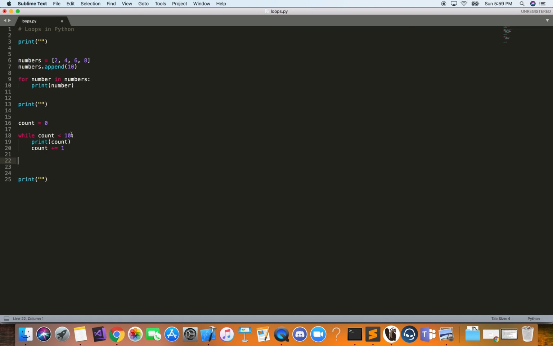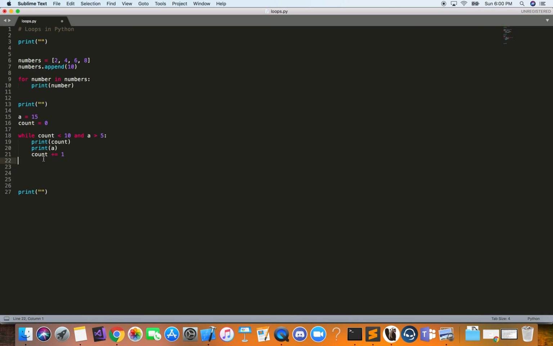You can actually evaluate multiple conditions in this while loop. Something else that we can do is we can just call this A, and let's say it is 15. It doesn't really matter. This is just to show you that you can evaluate more than one condition. So while count is less than 10 and A is greater than 5, we want to run this code. And in addition to incrementing the count by 1, we also want to, let's actually say, print A.